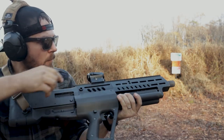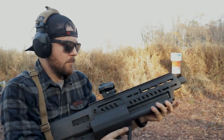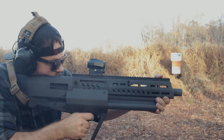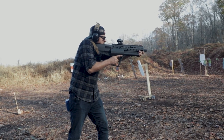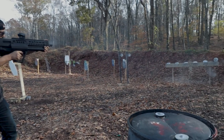This shotgun features a short stroke gas piston system, and it has two different settings, an H and an L. Digging into the manual, it says that the H setting is for 3-inch shot shells, and the L setting would be for the 2¾-inch shot shells. Interestingly enough, while we were running the shotgun, we kept it on the L setting while running both low brass and high brass in 2¾-inch and 3-inch shells. Had no issues with cycling and ejection, and no malfunctions or failures to feed that were reliant upon the gas setting.